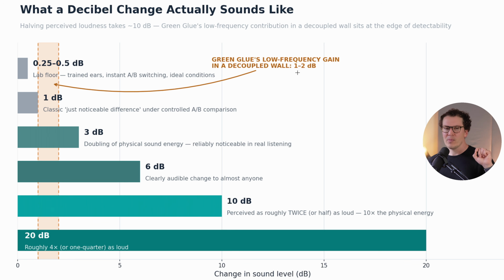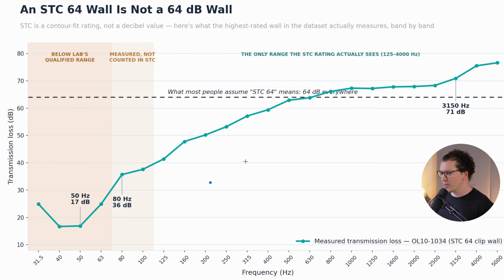Now, I will say, some people might point this out, and they're right, that as we go into the low frequencies, it's not all continuous across all frequencies. So a 1 to 2 decibel change is still not that big of a deal, but in the low frequencies, those decibel changes are more noticeable because it takes fewer decibels for us to perceive the sound as louder. That's just the way low frequencies work and how our ears work. But even that said, we're not getting that big of a change in the transmission loss in the low frequencies to make me say, oh my gosh, Green Glue is clearly this amazing product that's stopping sound, especially in the low frequencies.